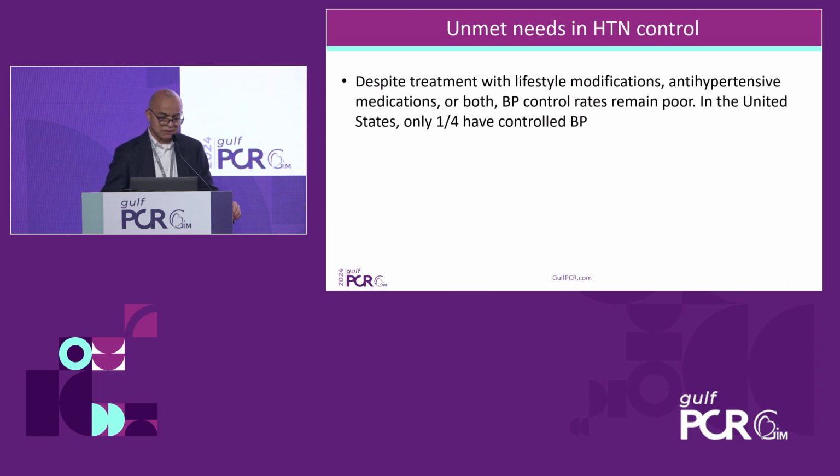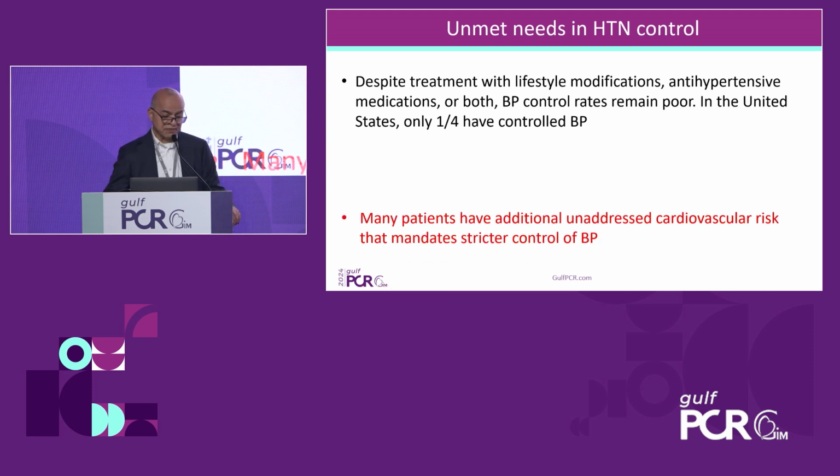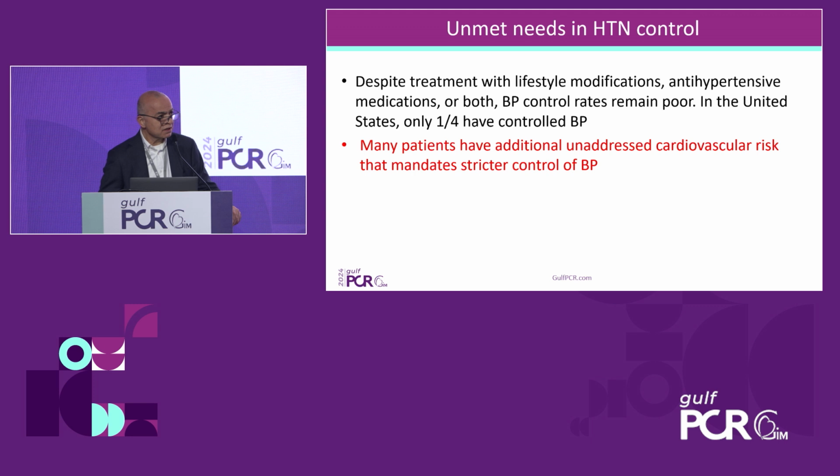But I'll tell you here, despite the treatment and the lifestyle modifications, we still have a lot of patients that did not have good control. So in the United States, only 1 of every 4 patients have a good control of their hypertension. The second thing, many patients have other unaddressed risk factors that need a stricter control of blood pressure.